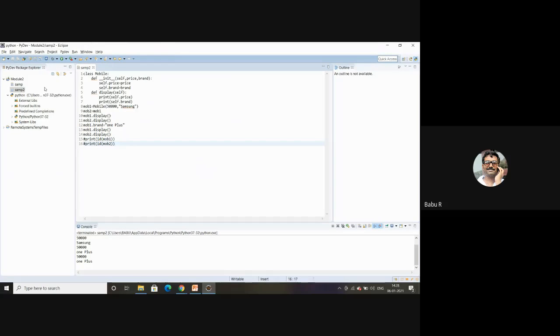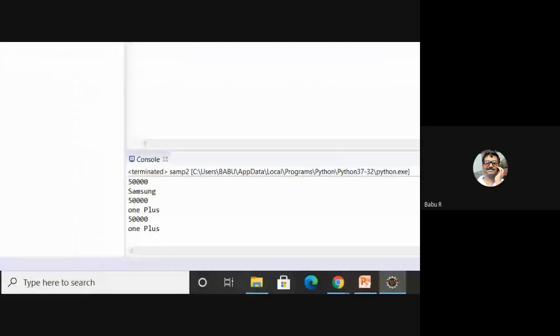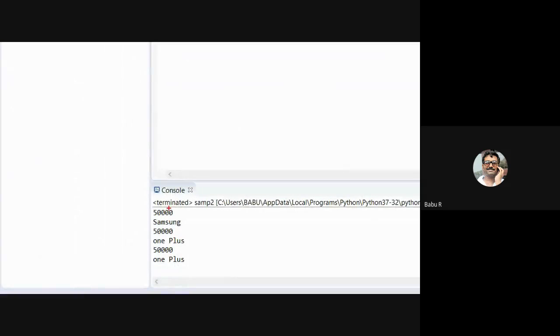So now what is happening? Initially 50,000 Samsung was there. Later it is changed like this. So this is the output for mobile 1 reference, mob1 dot display. The price is displayed as 50,000 and brand name as OnePlus.